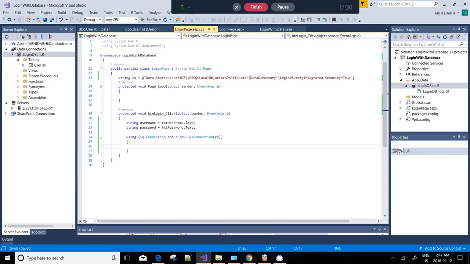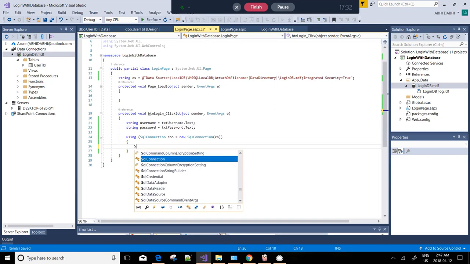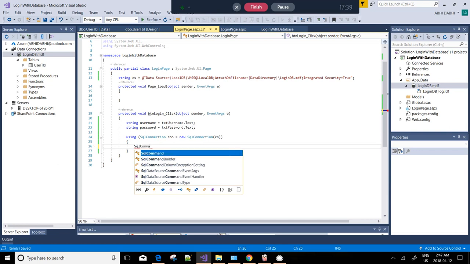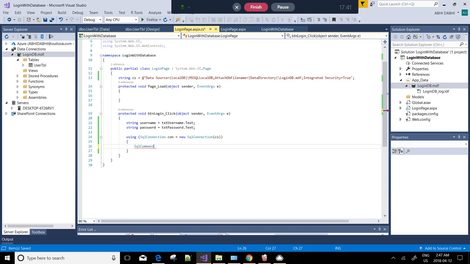So what we are going to do is write a SQL command. This will help us to execute the query, but this will also help us to compare the data between this object and the database, because we have one row called admin over here.